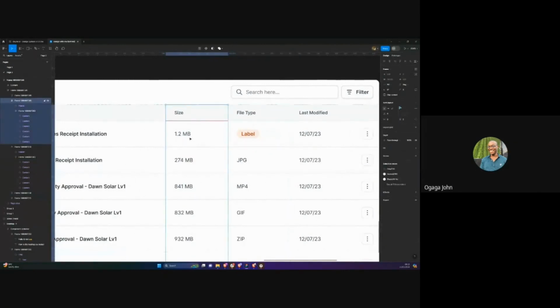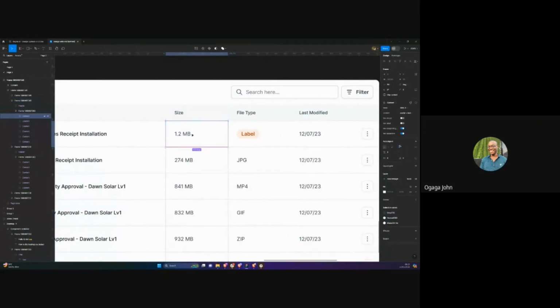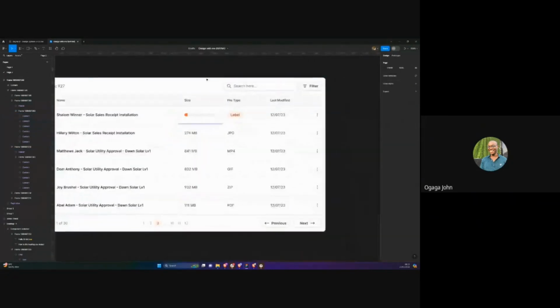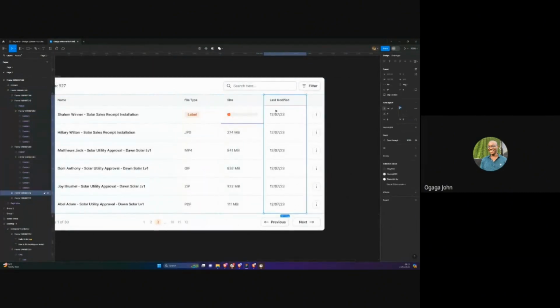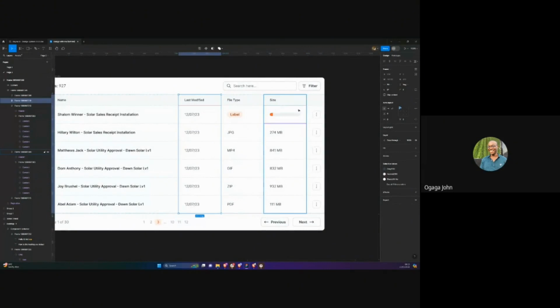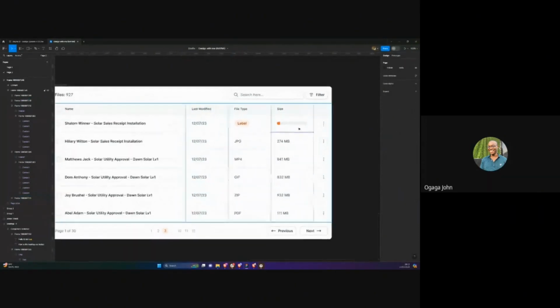I don't need this. I lied. Progress bar. So yeah, this is actually what I'm going to do. I'll move this here. I'll have the date come forward. I don't see the need for the more actions. Maybe I want to delete the action or something like that. So I'll just leave this here.